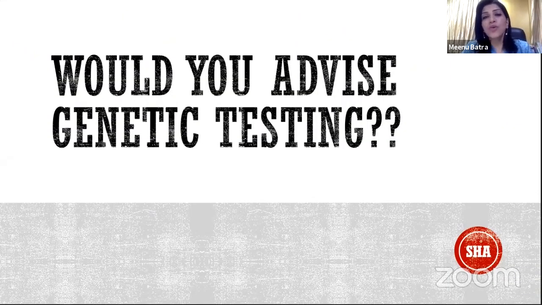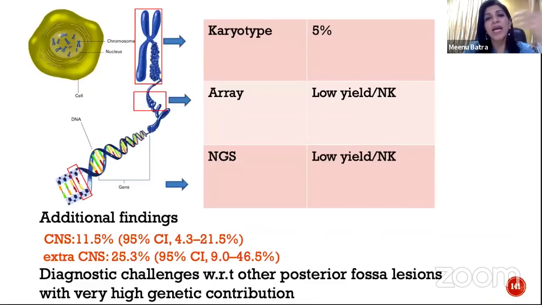So Dr. Shagun, do you think we should be doing genetic testing here? Because that genetics part is always what is confusing. For an isolated Blake's pouch cyst, should we be doing karyotyping for this patient or any kind of invasive genetic testing? So actually, we would recommend doing a karyotype at least, because there are reports, and a recent meta-analysis also, which says that up to 5% of cases with isolated Blake's pouch cyst can have karyotypic abnormalities. So at least a karyotype should be done. Other tests, as of now, we don't have any evidence.